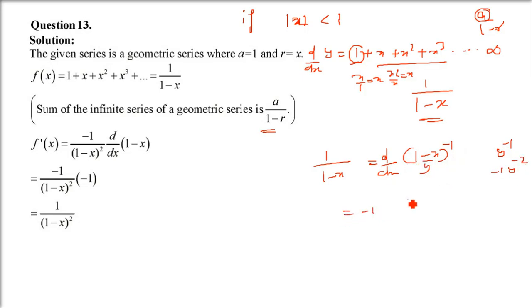I'm just doing the differentiation, just like what we have done earlier. So it will be minus 1 in front, (1 minus x) to the power minus 2. Now we will do 1 minus x also, chain rule. Derivative of 1 minus x is 0 minus 1, so minus 1. Minus cancels, you have 1 upon (1 minus x) whole square. This is the final one.